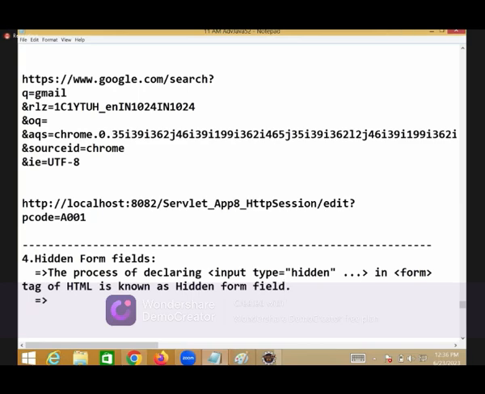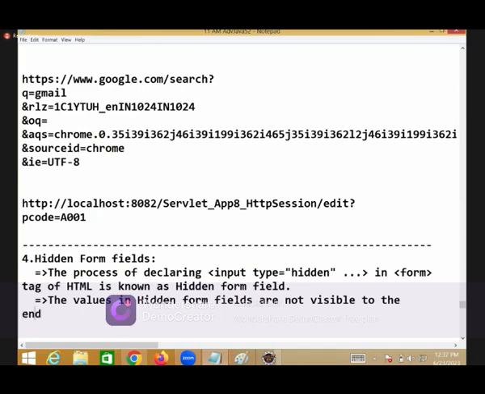The values in hidden form fields are not visible to the end user. In that program also, the hidden form field is only in the background, it is not visible.